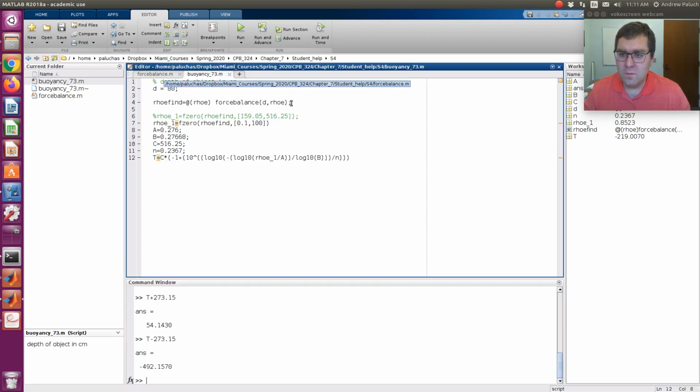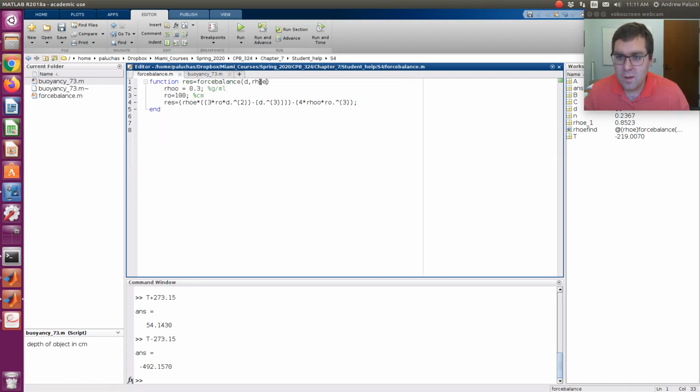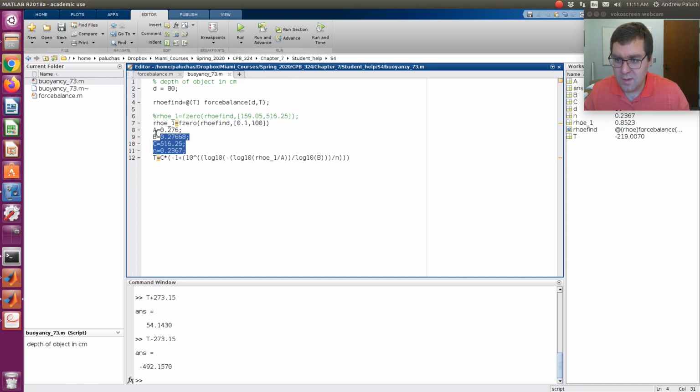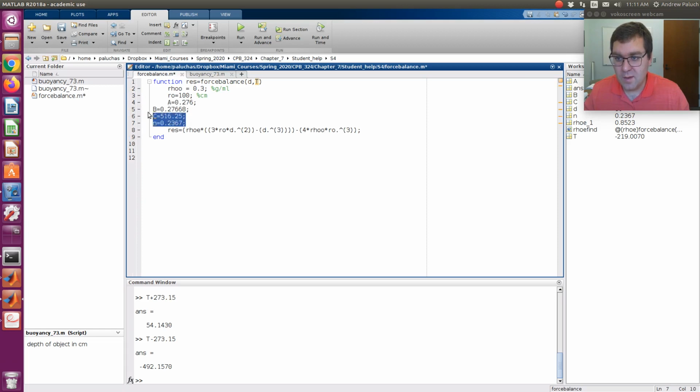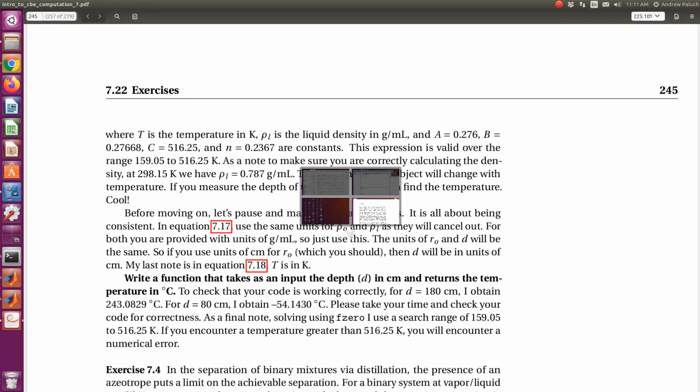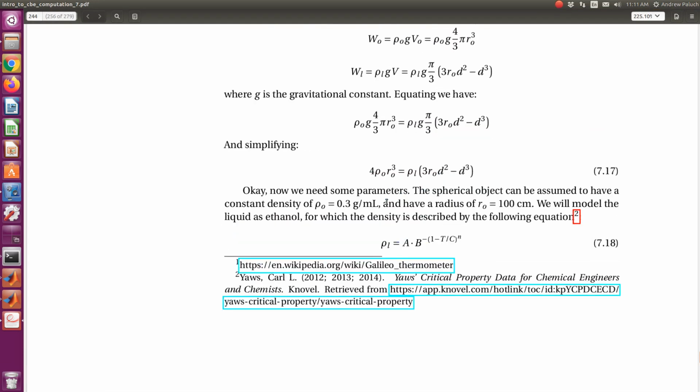And so what I'm going to do is update rho find so that rather than having rho E as an input, I'm going to make T an input. Because once I have T, I can calculate rho E. So let me copy these constants here. I'm going to make T my input because once I have T, I can calculate rho E via this expression.